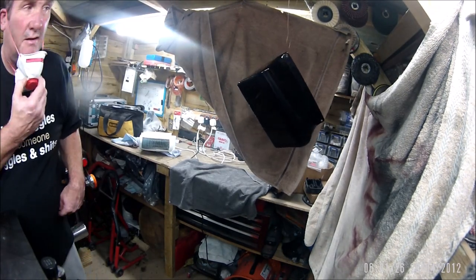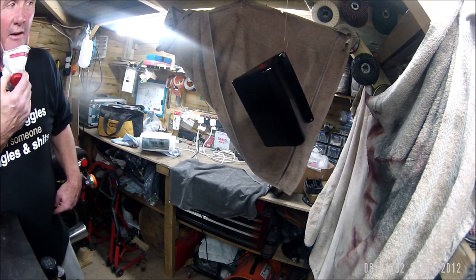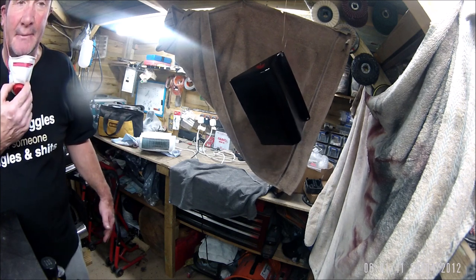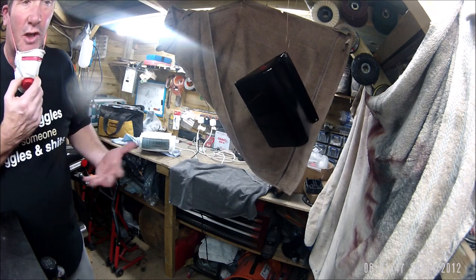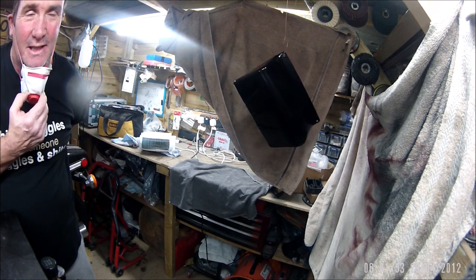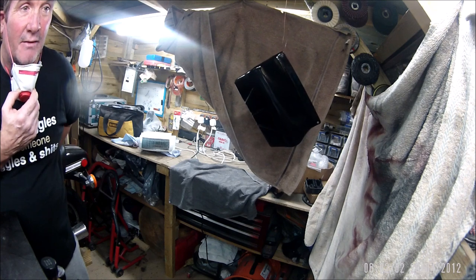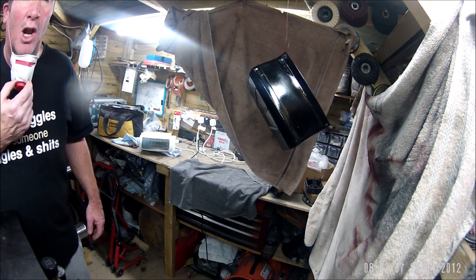So yes, leave that another 15 or 20 minutes. No, that's lying. So yes, leave that about an hour and a half, 2 hours in this environment with the extractor fan sucking any dust out so I don't get contaminants, and the heat is going, it's absolutely boiling in it. And then I'll take it indoors and stick it in the spare bedroom to cure for about a week. I might only let it cure for 48 hours and then try it with a bit of polishing, see how it's come out. But yeah, a couple of hours out here, and then, as I say, taking indoors in the spare room to cure in a nice warm environment for a long while longer.